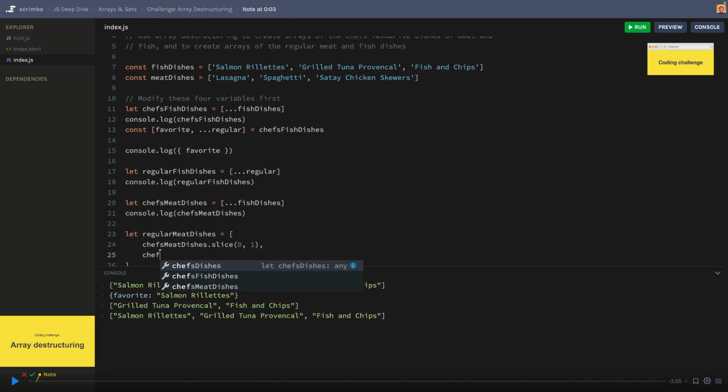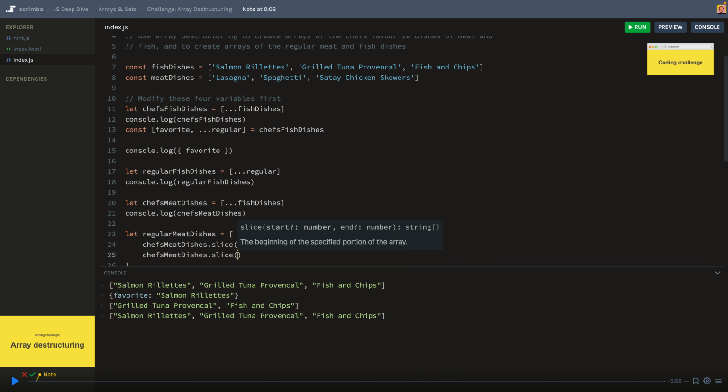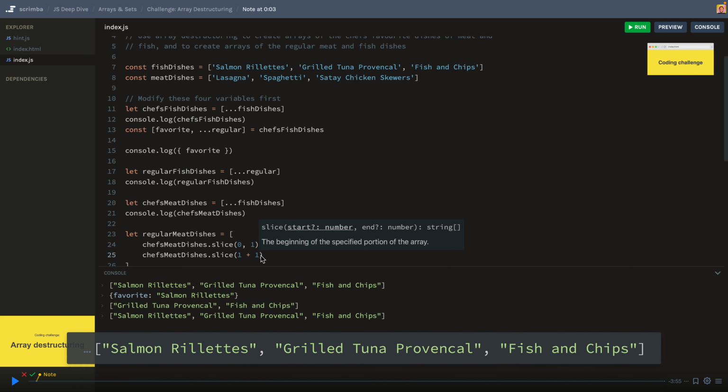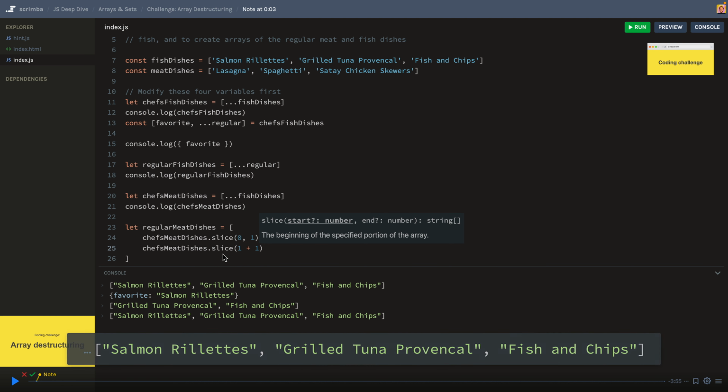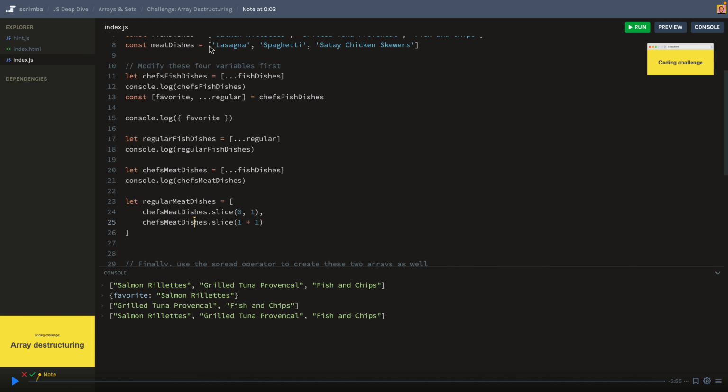And then chef's meat dishes dot slice from 1 is basically saying slice out the first lasagna, and take spaghetti and sauteed chicken, whatever that is, and return that to us.